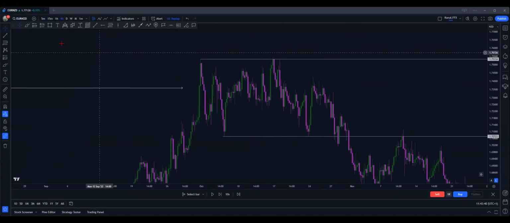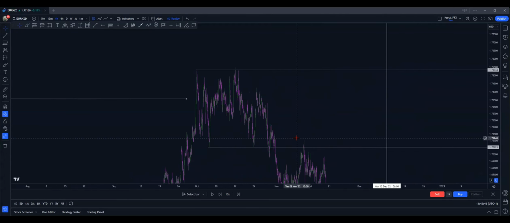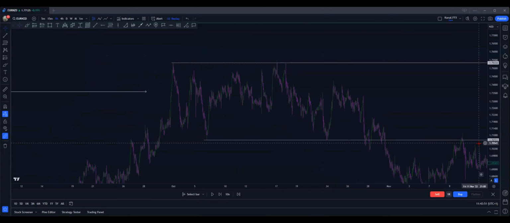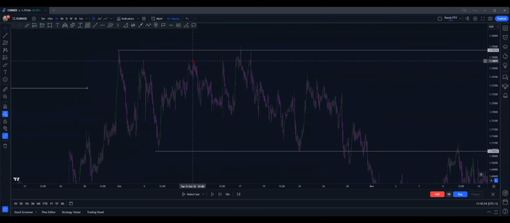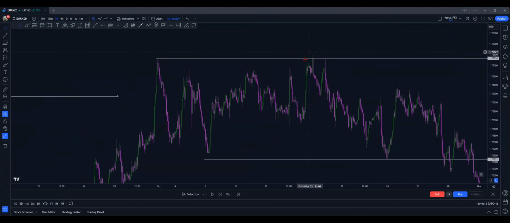So just to analyze this little section over here, I'm just going to go to the 1 hour, and what we can see is, okay, where would we have looked for an entry? Well, we would have understood that we're in the value area, we've come back up into these areas. In terms of this being the high value area, we've near missed it here, we've near missed it again, we near missed it again, and then we filled it over there, right? At that point, you could argue the point that you would take an entry there. It's just, for me, there wasn't really the cleanest of angles on this.